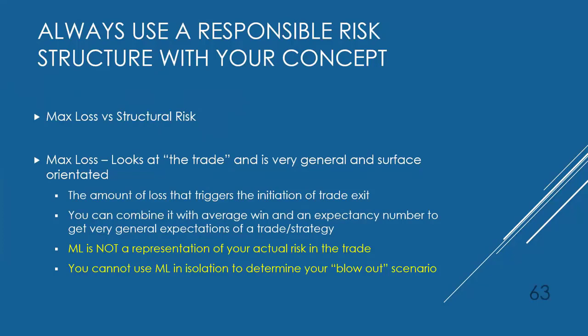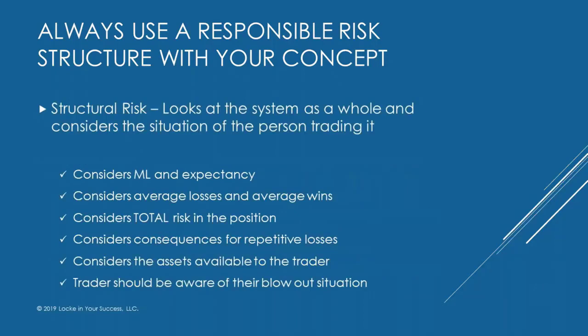With any trade that you build, you always want to use a responsible risk-reward structure. Now, trades have profit targets. They have maximum loss. Maximum loss is a very surface-oriented concept. It's basically, hey, my trade draws down this much, I'm going to leave. Structural risk is very different. Structural risk takes a lot of different things into consideration.